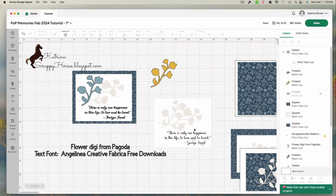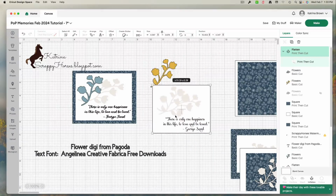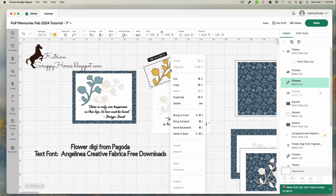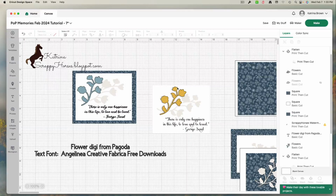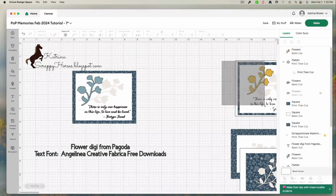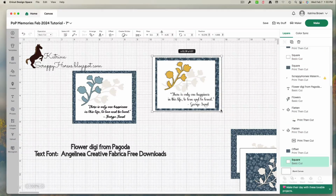And now it's a darker color. So now what I have is this piece right here, and I have the die cut that's going to go on top of that card. Let's bring it back to the front. When I glue this on, I'm going to offset it slightly, and that will make it look like it sort of has a shadow behind it. So now the entire front of our card is done.